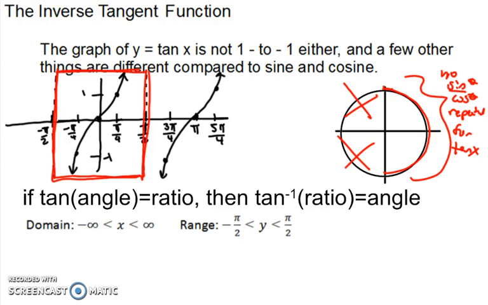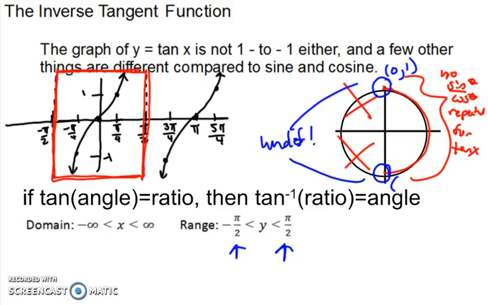Okay, in any case, there is one other difference between arctangent and arcsine. Both of them do go from negative pi over 2 to positive pi over 2. But the problem is that tangent is actually undefined here and here. Undefined. That's because the sine divided by the cosine on both of these, we would be dividing by 0. That's why we have these vertical asymptotes here and here.